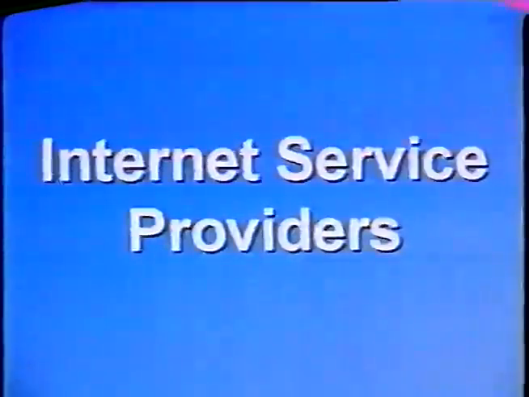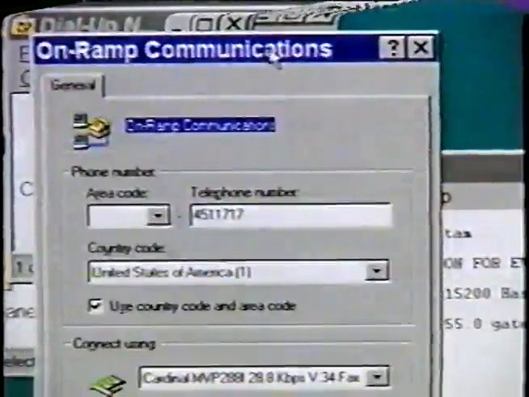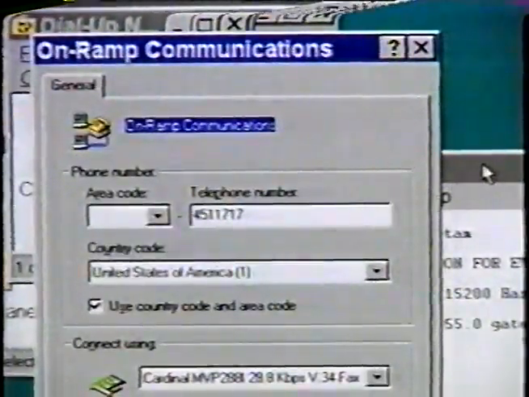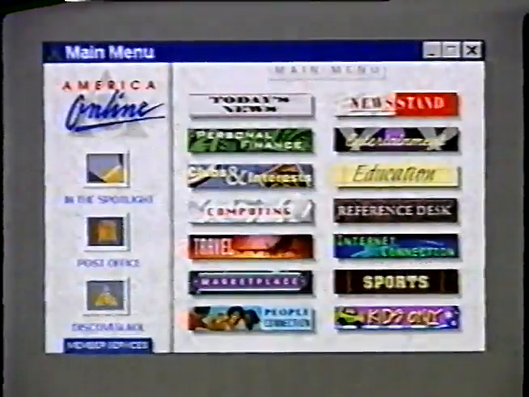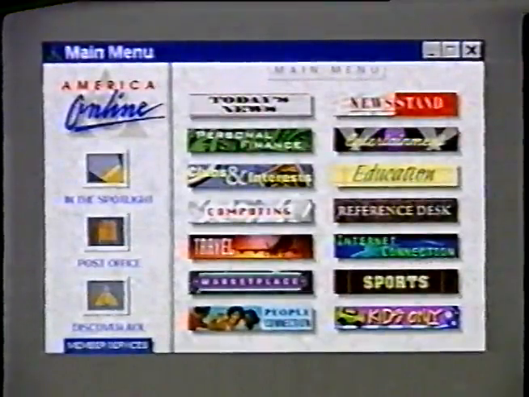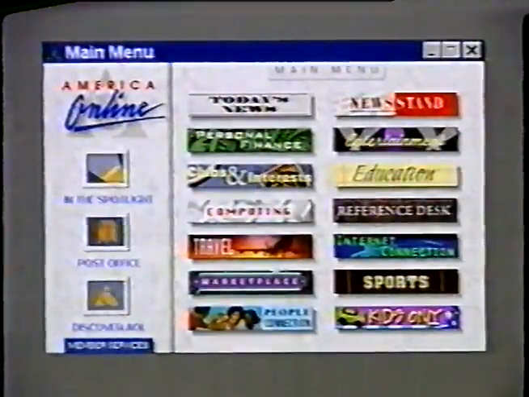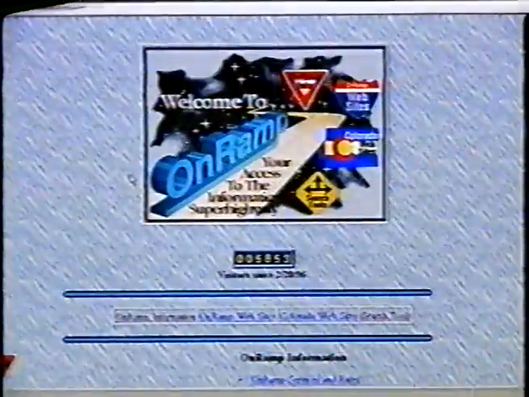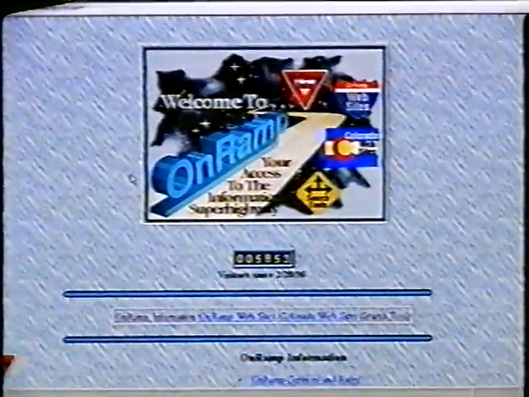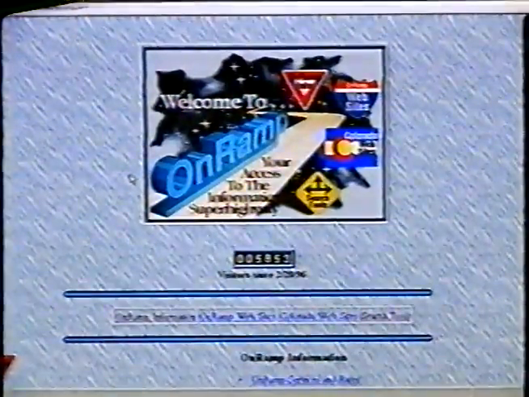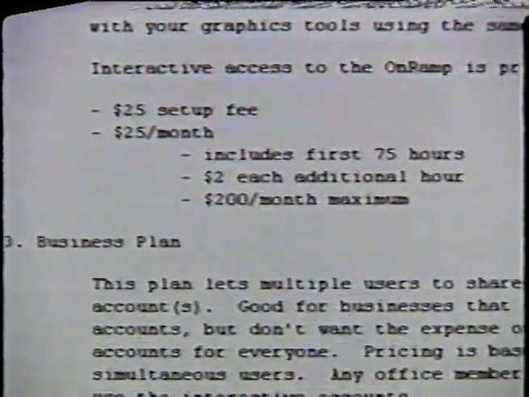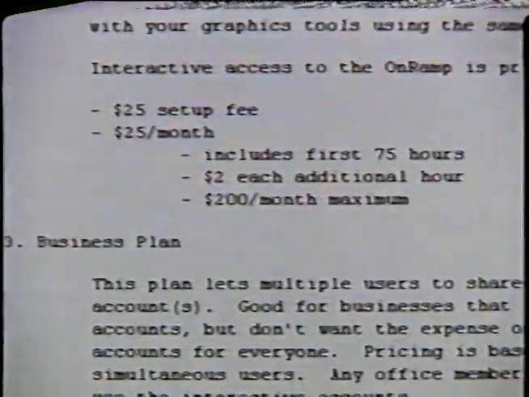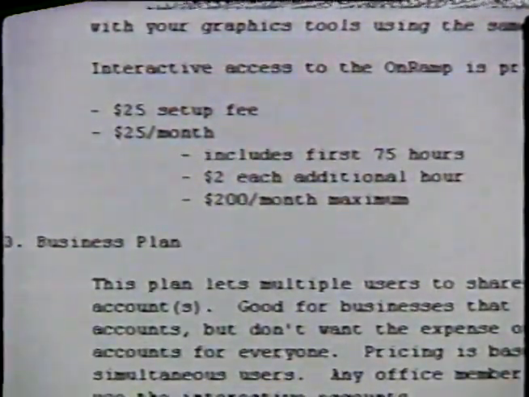Internet service providers. Internet service providers, or ISPs, are private companies who sell internet access. Unlike online services, most ISPs do not offer a dual disk with a graphical menu. ISPs do not offer any other service other than internet connection, so they do not support an internal service with other features. However, if you plan on being online for a significant amount of time each month, an ISP is almost certainly more cost-effective.